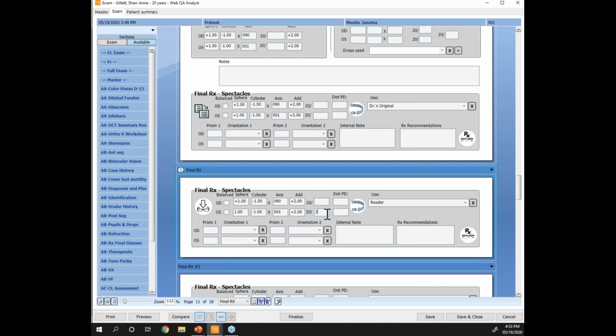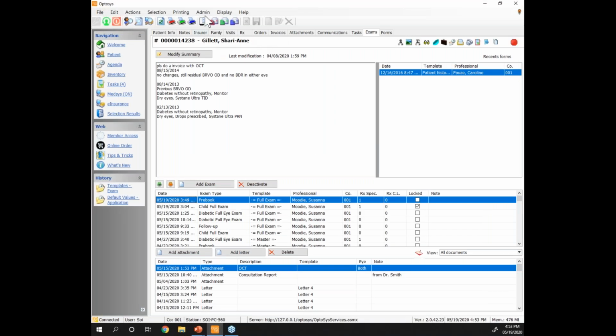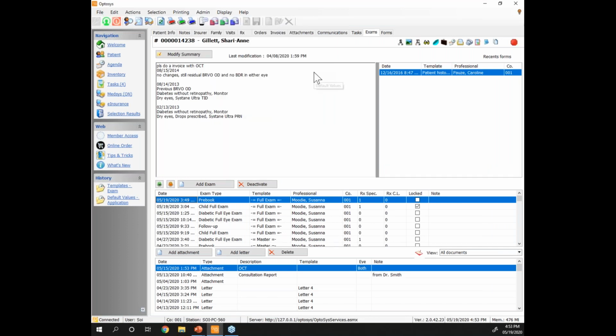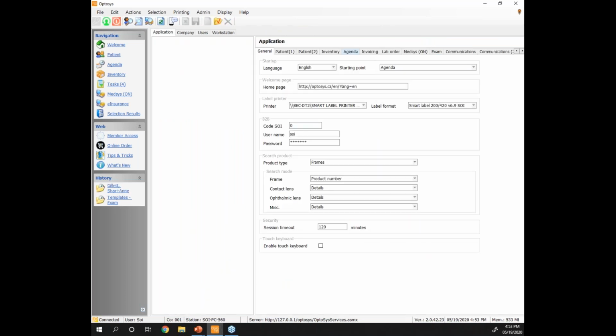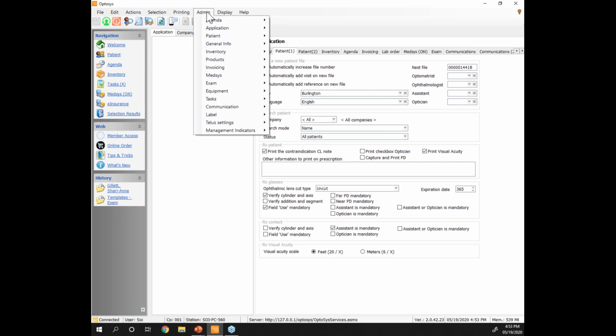Or if you never want to be able to print the VAs, we do have nowadays a default value in Optosys that will allow you to print those visual acuities or not. Going into admin, application, and default values, that's where we can specify if you want to print the visual acuities or not, under patient one. Once again, admin, application, default values.